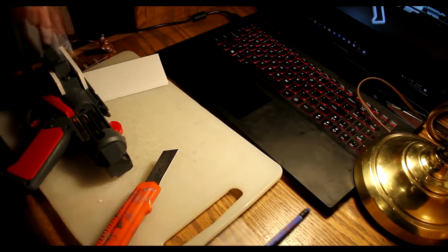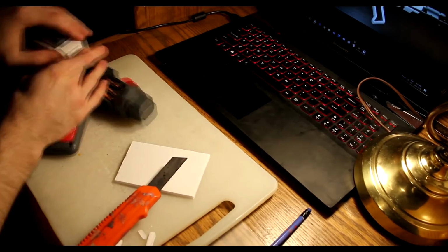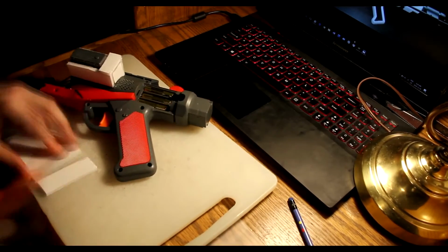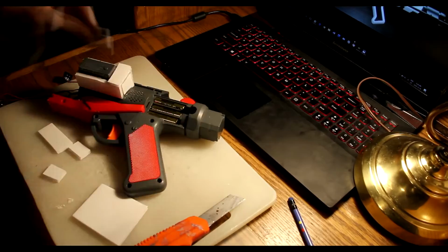But for me, I'm using foam board and some 1 millimeter craft foam to build up this ammo section. It's a lot of trial and error of just figuring it out, building up layers. Foam board may not be the best option of material. I'd probably use styrene. I haven't found an available source that is close to me.